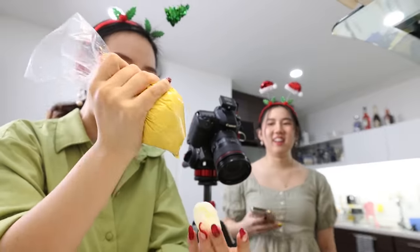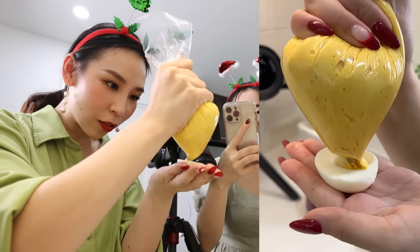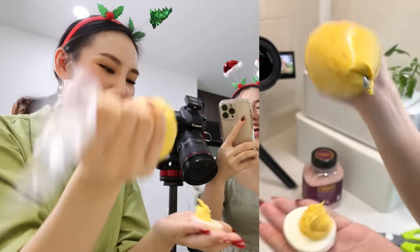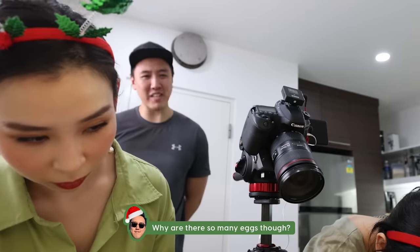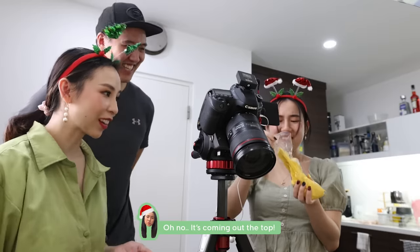This is definitely not how it's supposed to go. Oh dude, it's coming out of the side of the bag. There's no point in the piping. What is that? Well, how do I fix this? Why are there so many eggs though? That kind of looks like a hipster Christmas tree. Oh no, it's coming out of the top.